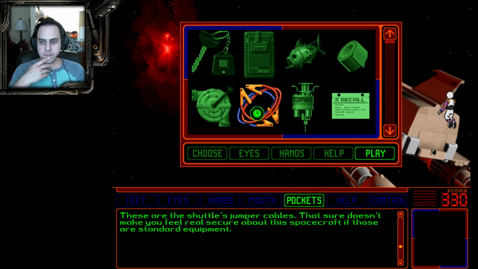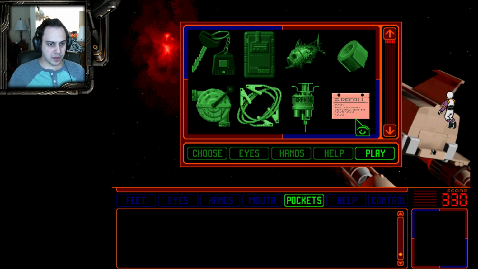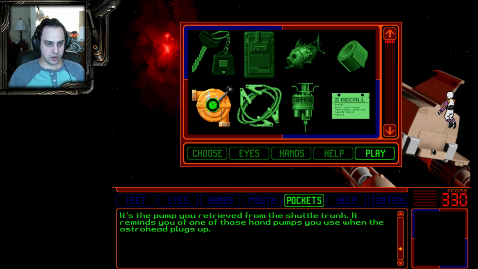These are the shuttle's jumper cables. That sure doesn't make you feel real secure about this spacecraft if those are standard equipment. What was the other thing? Oh! It's the pump you retrieved from the shuttle trunk. It reminds you of one of those hand pumps you use when the astrohead plugs up.